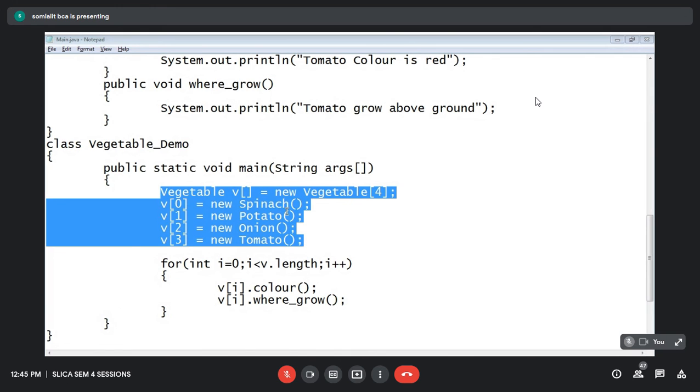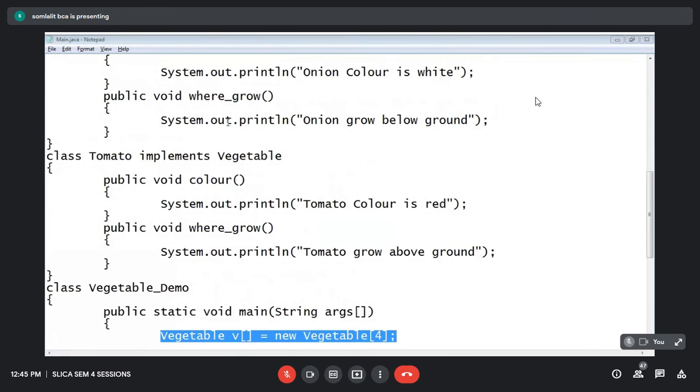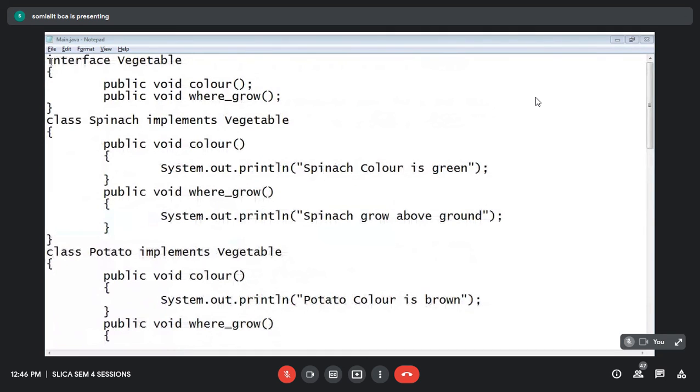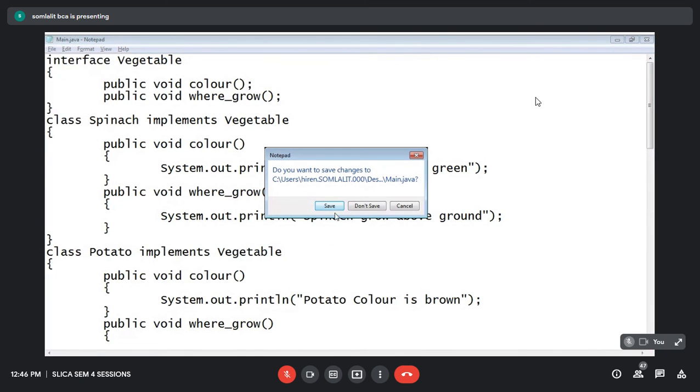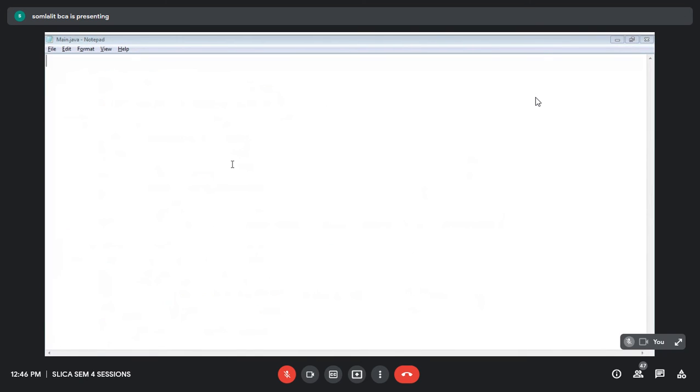Okay. So basically we have an interface called college. What is the attribute that we have in college? Name of a college?